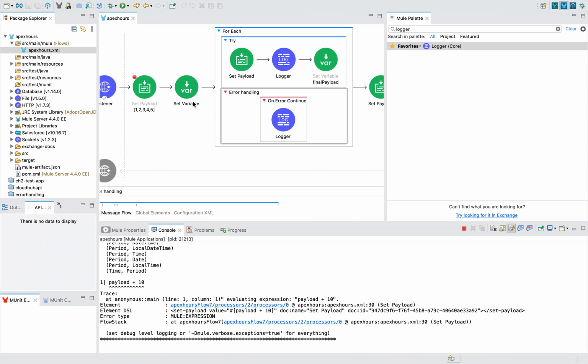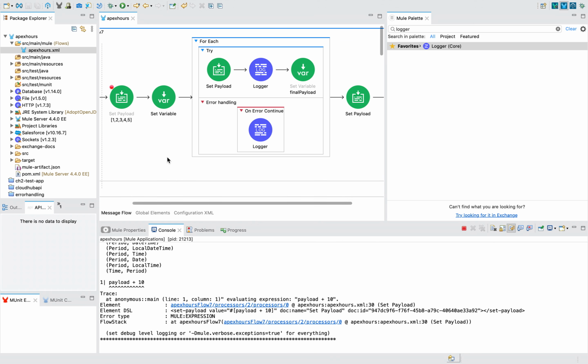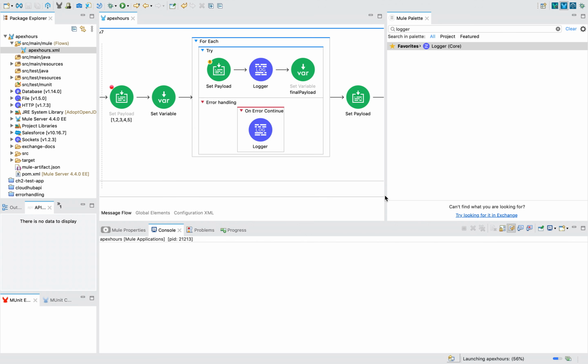And everything is running on a single thread, which means only when the first record goes inside for each, and only after the first record is processed successfully, it will go to the second record. Let us wait for this to get deployed, or if it is taking time, you can always right click, debug it again.